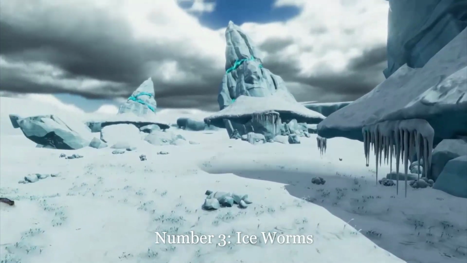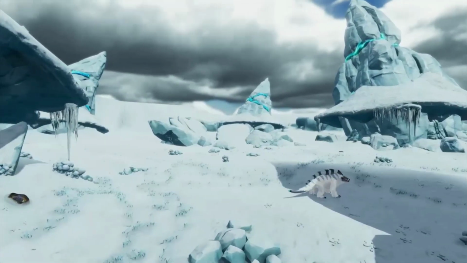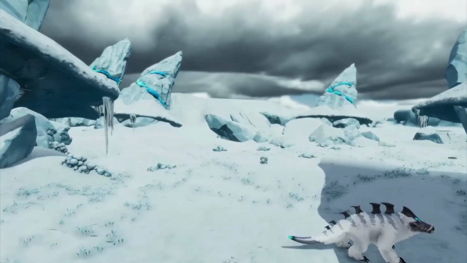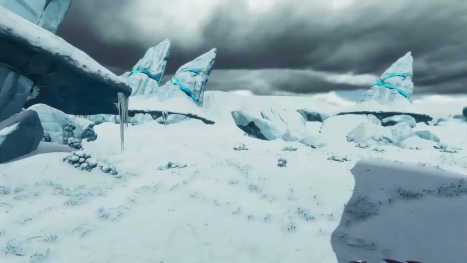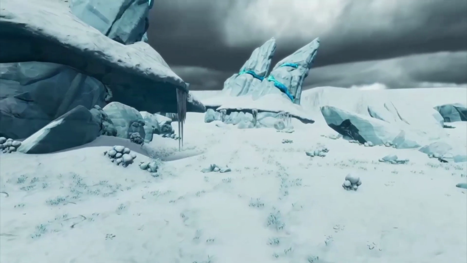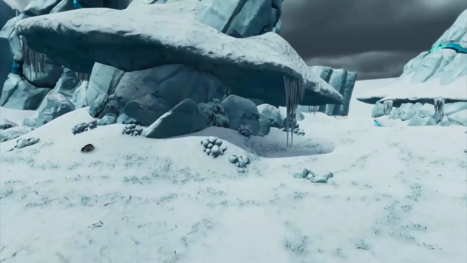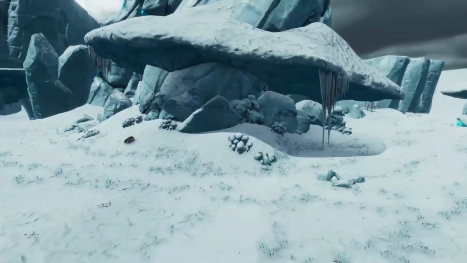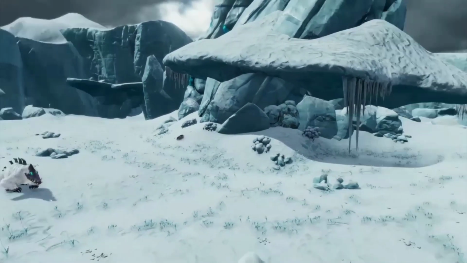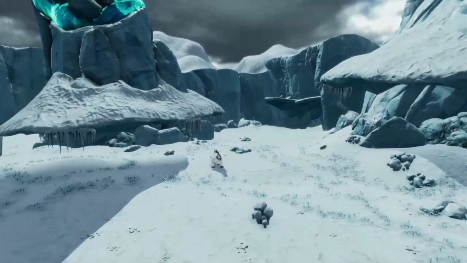Number 3. Now, the ice worms. I'm really disappointed that they're actually limited to one area. I feel like it would have been really nice if the ice worms could have been inside some of the giant icebergs in different locations. It would have been really cool if you were swimming and then all of a sudden this ice worm just jumps out of the iceberg and attacks you while you're in the water, because there are some giant icebergs they could have lived in.